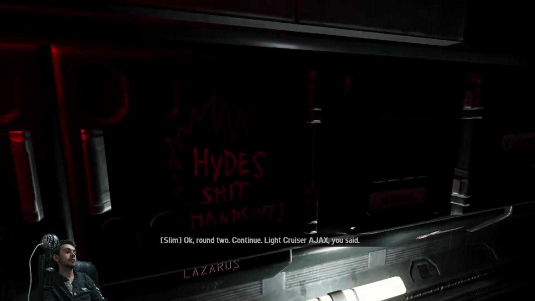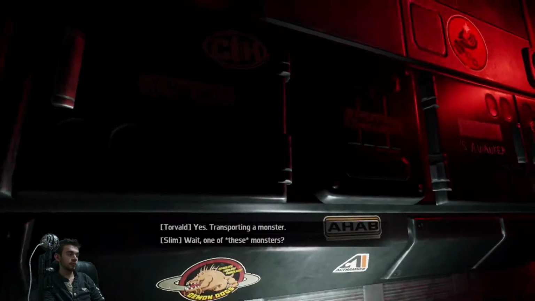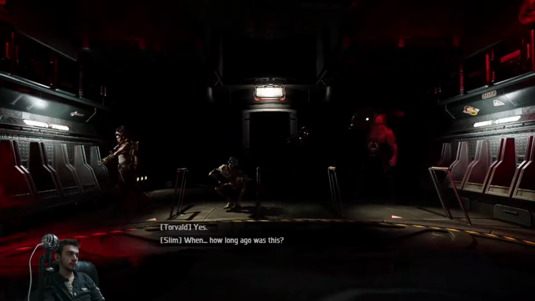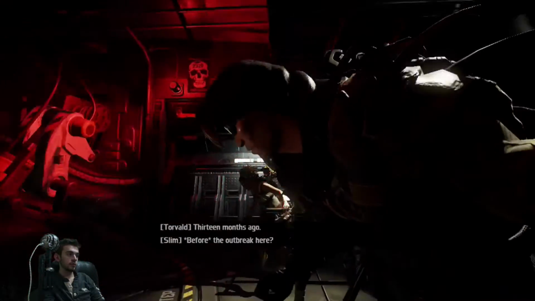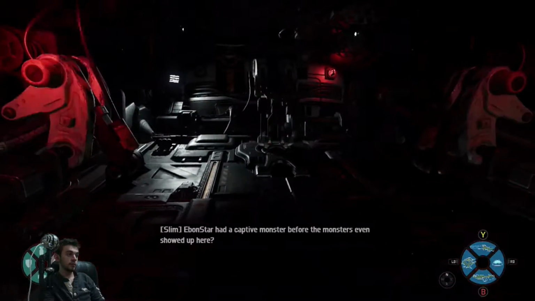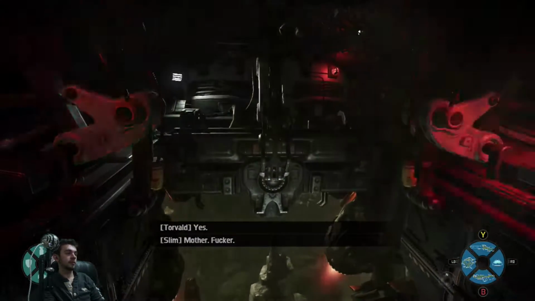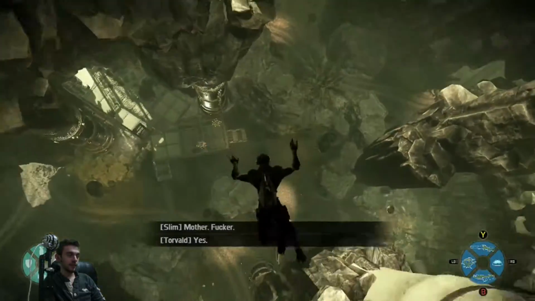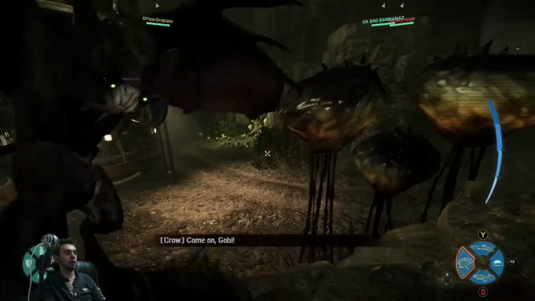Continue. Light cruiser Ajax, you said. Yes. Transporting a monster. Wait, one of these monsters? Yes. When? How long ago was this? 13 months ago. Before the outbreak here? Yes. Evan Starr had a captive monster before the monsters even showed up here? Yes. Yes. Oh my god. That guy's literally the best. Alright, let's find him. Go!